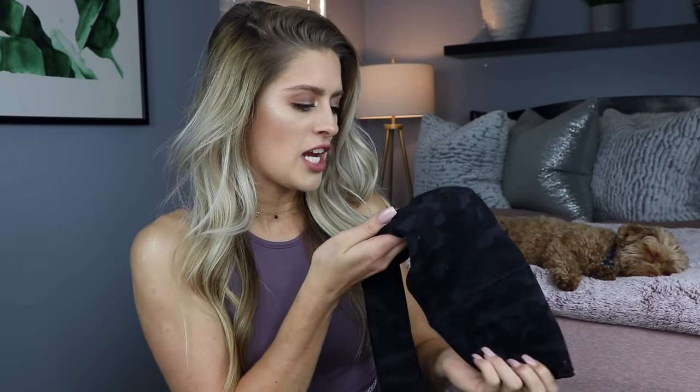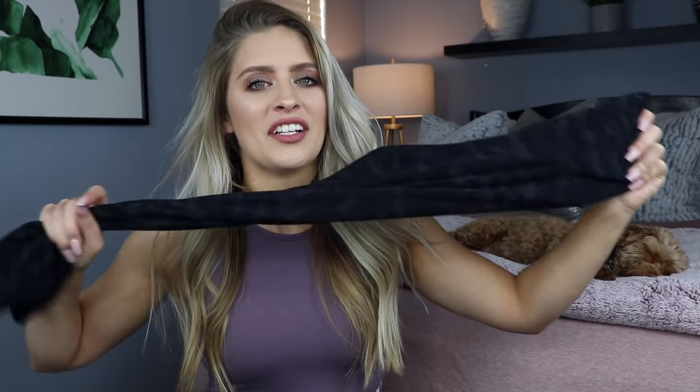I love, love, love the Align Pant 2. They are super paper thin. They are so soft. They are completely squat proof. Don't get confused with the elasticity. They're squat proof. They came out with this freaking bomb, super subtle camo. It's kind of like grayish blue, and gosh darn it, I love it.